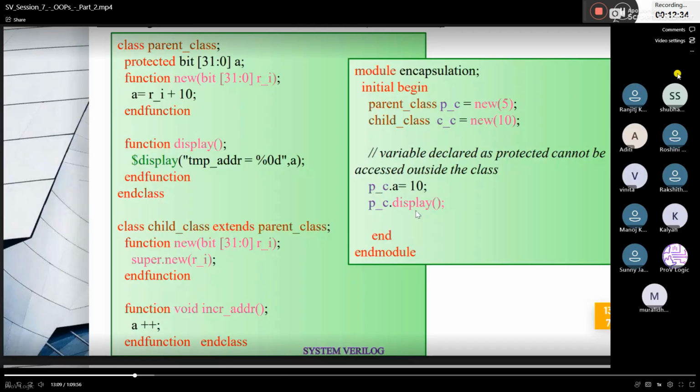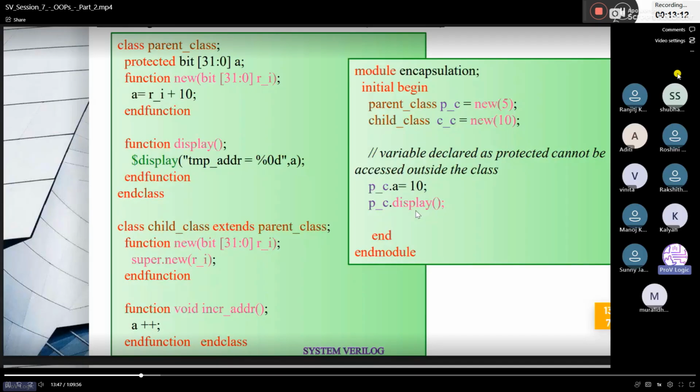It is an error, because it will throw an error since it's protected. It's protected, so from the statements we can strongly say that protected can be accessed by the child only, not from outside the scope, right?